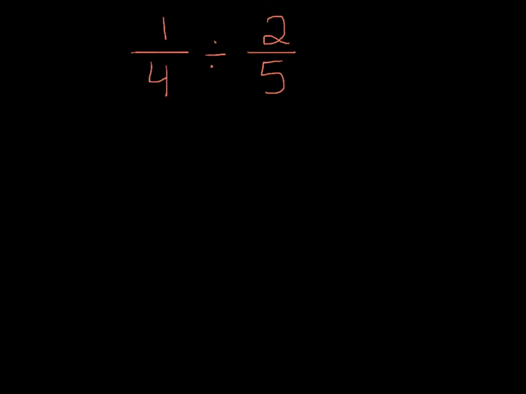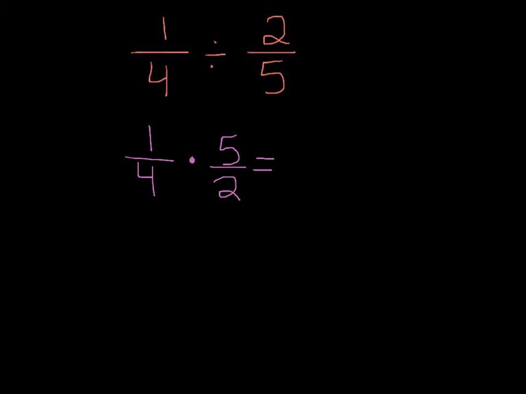Okay, we completed 4 problems where we were multiplying fractions, and now we want to divide fractions. And this is where we keep it, change it, flip it. To divide fractions, you keep the original one, the first one, 1/4, but now we're going to change it to multiplication, and then you flip the second fraction. This is the same as multiplying by the reciprocal.